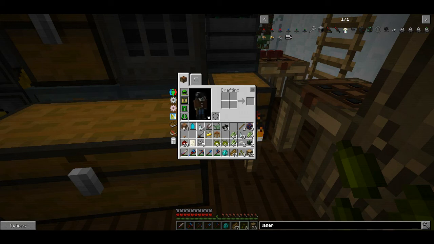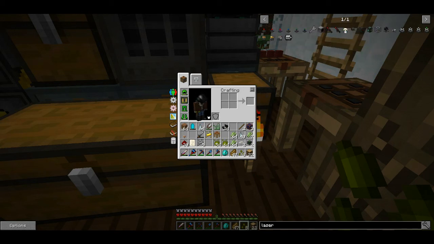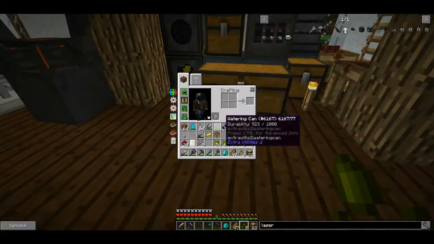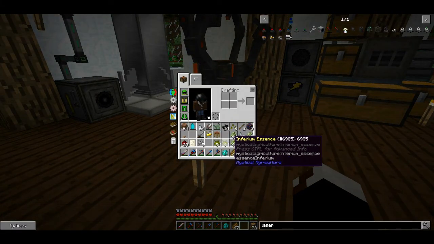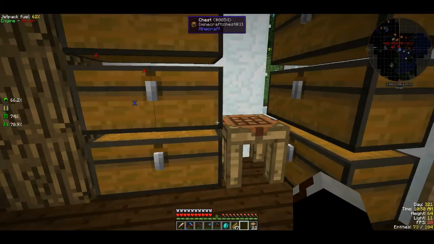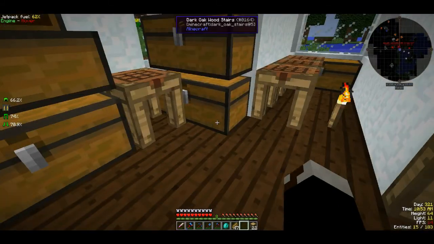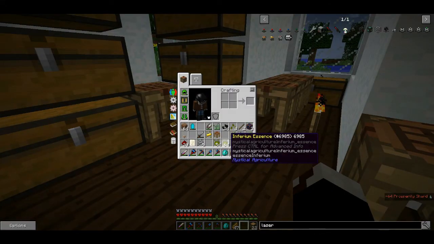Yeah, I was trying to get into the Actually Additions mod right here. You see, I was looking up a laser right there, but it seemed too complicated for the time being. Basically, we were getting into Mystical Agriculture. So basically, I was getting a load of infernium essence, which, now that I've gotten into the mod, has become quite precious, and prosperity shards, which not so much. I mean, I have loads of them. You don't use the prosperity shards too often, but the infernium essence is like gold.